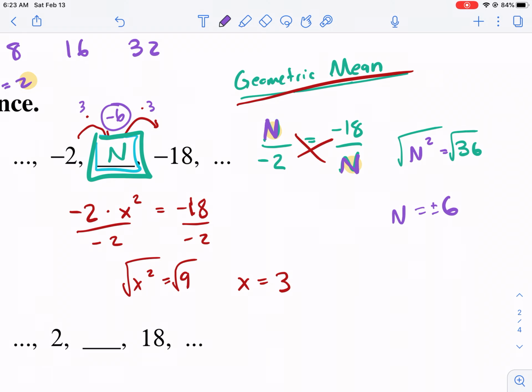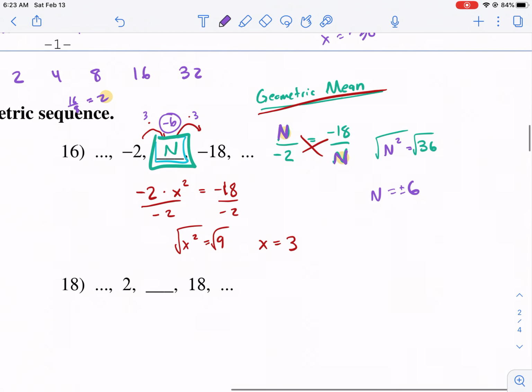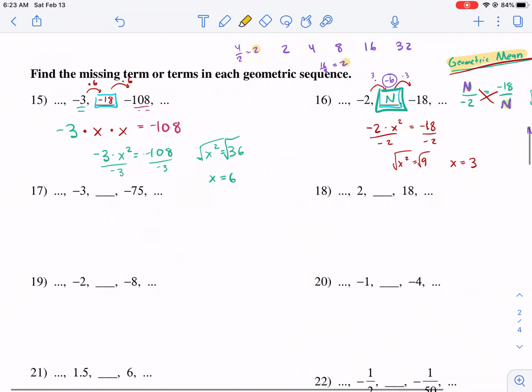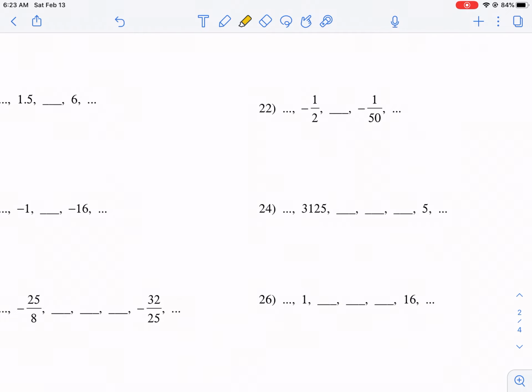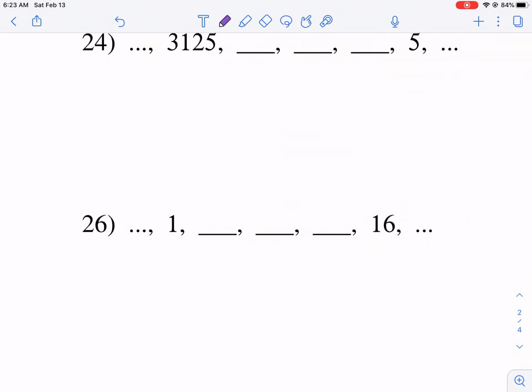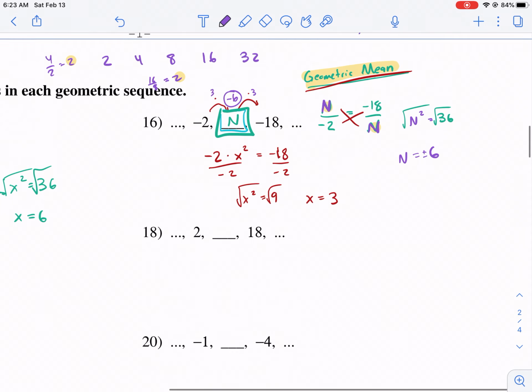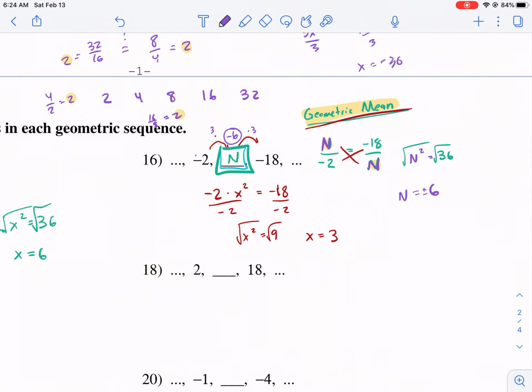Okay, so negative 6 or positive 6 for this one, but see how we use geometric mean instead of finding the change. Now, most of these problems, it's probably better to do the original method I described first because there's multiple slots. Now, what do I mean by that? Let's go and take a look at number 26. So number 26, notice how we have a couple different multiplication, a couple different changes that we're doing here. We're not just doing it one time or twice like we did before. That's when we can use the geometric mean, is when we only have one number in between that we're looking for, the geometric mean between two numbers.